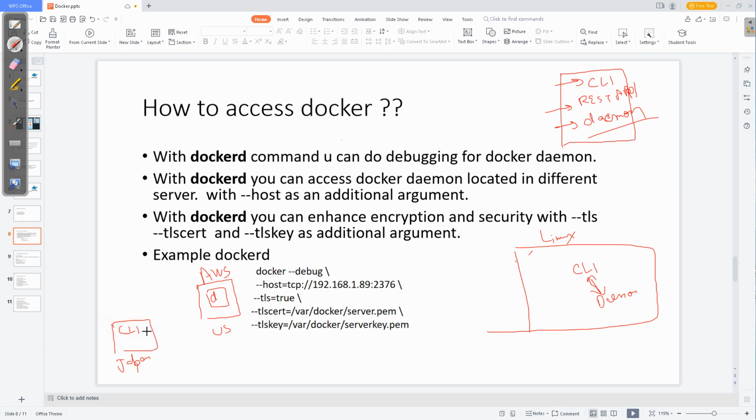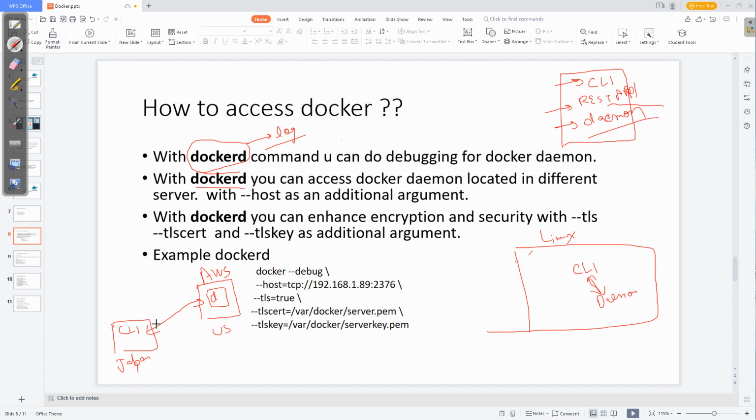If you want to connect with it, you can do so with the command dockerd. And if something goes wrong with this daemon, you can also write docker daemon, and it will give you logs showing what's wrong with Docker.